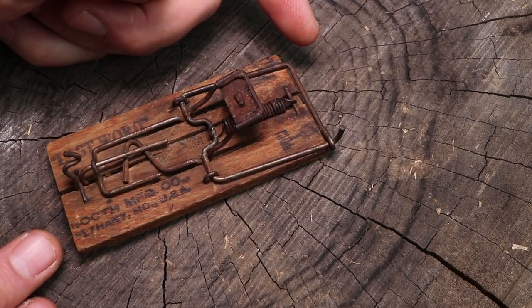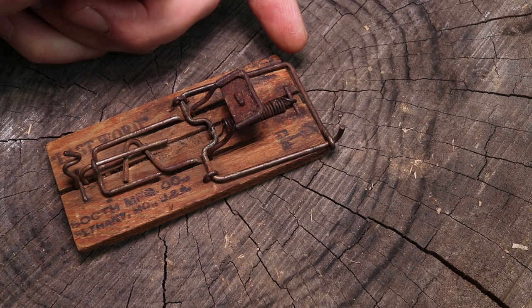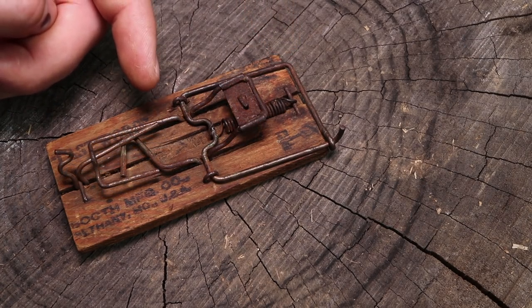Now if you saw last week's video on the Swedish choker mousetrap, you know I love planting heirloom garden seeds and I have a problem with mice in my greenhouse coming in and killing my tomatoes. It's really frustrating — I lost over a month and a half of starts and I replanted. I want to have the last word on who gets to eat my tomatoes, not the mice.